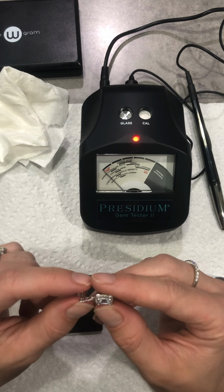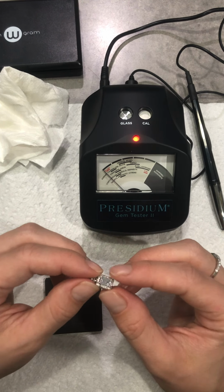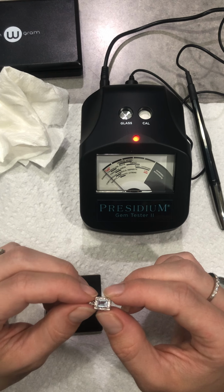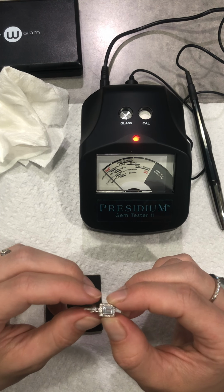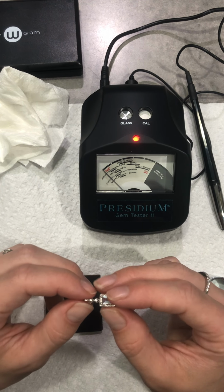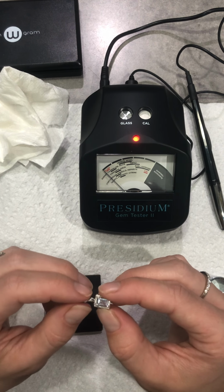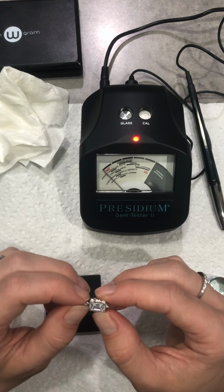So cool piece. If it is emerald, I mean, that's gotta be at least a carat, I would think, in there. Depending on if it's simulated or if it's real. If it's simulated, I would say maybe this is like a $40 earring, $50. But with these diamonds, I mean, they're tiny, but I really do need to get this looked at. But if it's a real emerald, we're talking about real money here. We're talking about over $100.